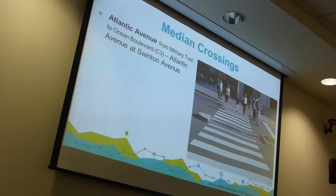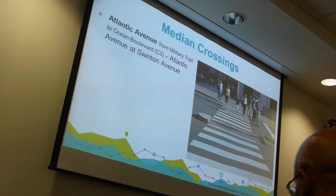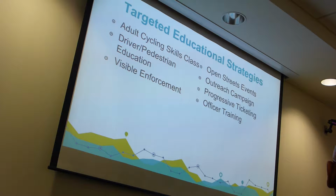Crosswalks at signalized intersections within the county. Most of them do not have any type of refuge or landing in the median itself. It's just one long crossing that can be 100 feet or more in length. But it's been shown to be a best practice to have these little median noses extend through the crosswalk in order to give people a refuge point and also to calm traffic at the intersection. They can't take the corner as fast as they otherwise could. And so enhancements to the median noses of these crosswalks can provide a benefit as well.